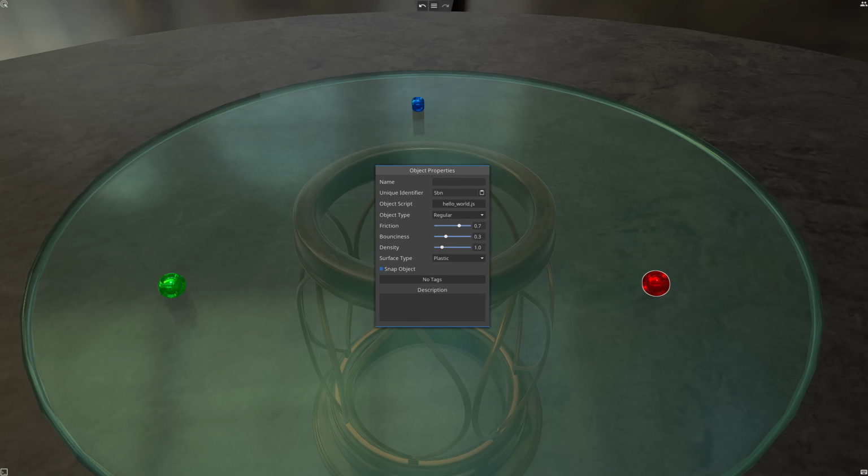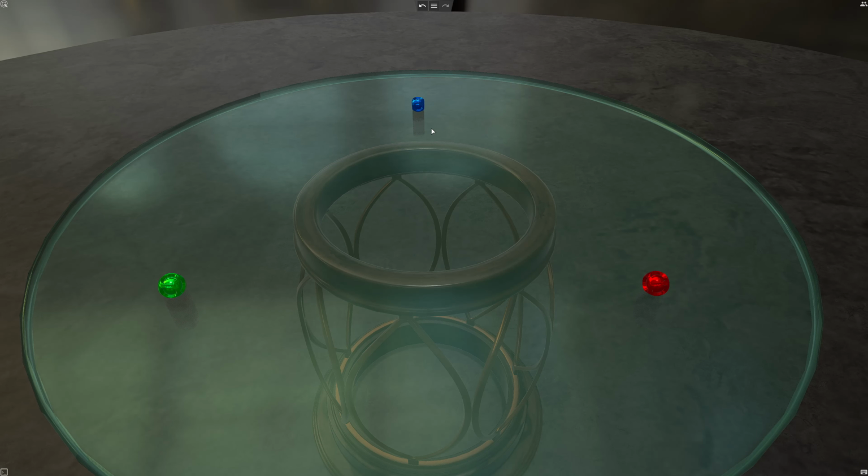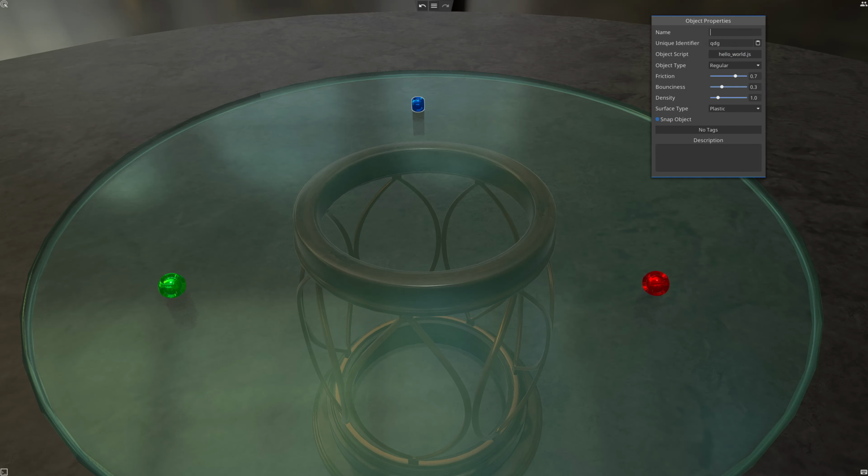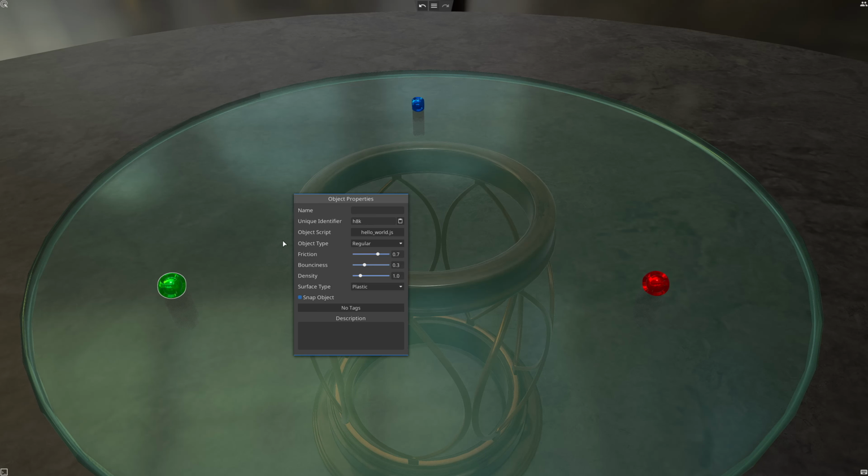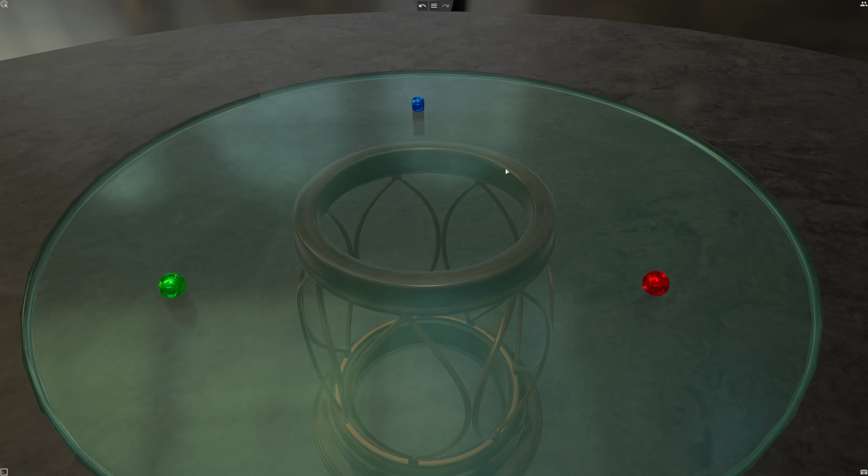The other things you can do is change some properties here. So for example, let's say I say red player's cuboid. You can change a couple other things like physics or even the script, though I wouldn't recommend doing that here. I think if it has a script, you should just make it the script. Again, we'll dive into the scripting in a later episode. Come into here, and let's say this is blue player's cuboid. And we'll change this property to be green player's cuboid. Well, there's green player's cuboid, blue, and red.